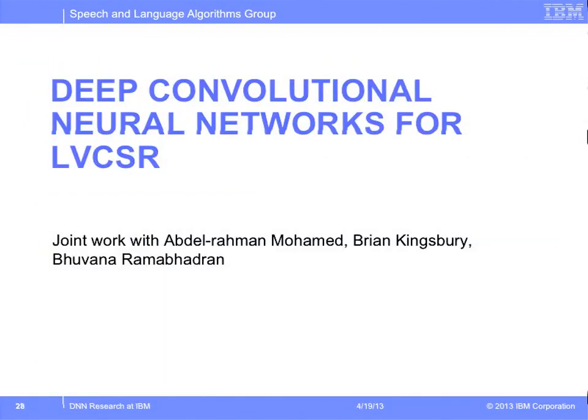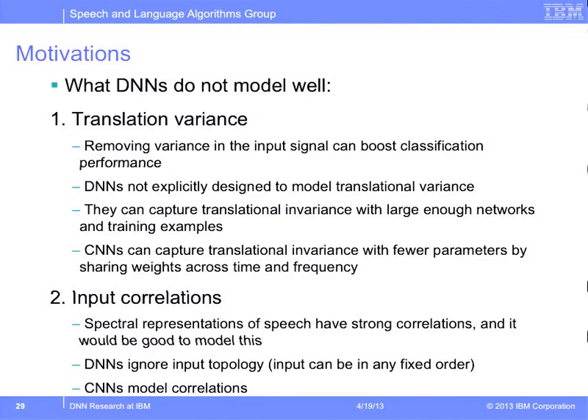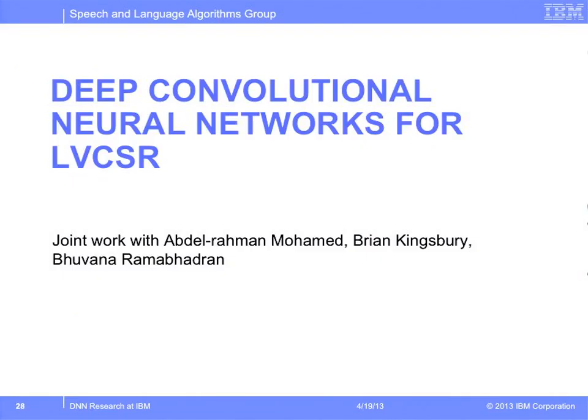Okay, so now the third topic is on convolutional neural networks. That was on low rank. It was on deep neural network features. Yeah. DNN, not convolutional. I'm just trying to give you guys an idea of sort of everything that we're working on. So, yeah. Okay, so this is on convolutional neural networks.